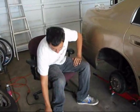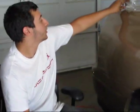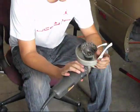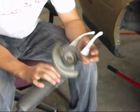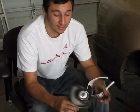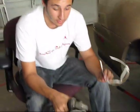Alright, so once you take off your tire, you're going to need your grinder. Now with your grinder, you're going to be making sure that you have your safety glasses, because there's a tendency for debris to come off and hit you right in the eye, and it could potentially make you blind. And they can also go on your skin, so make sure you have your goggles.